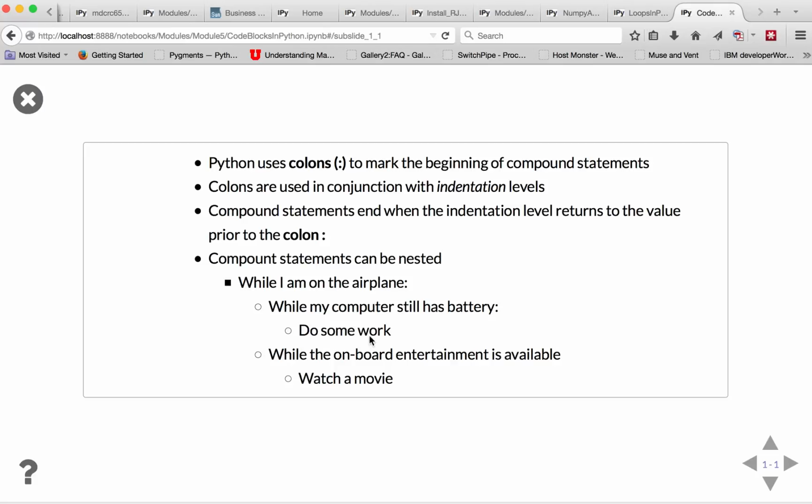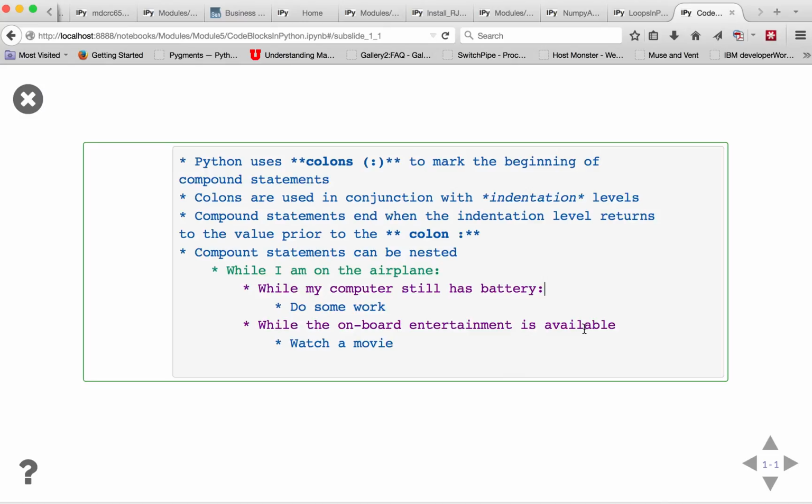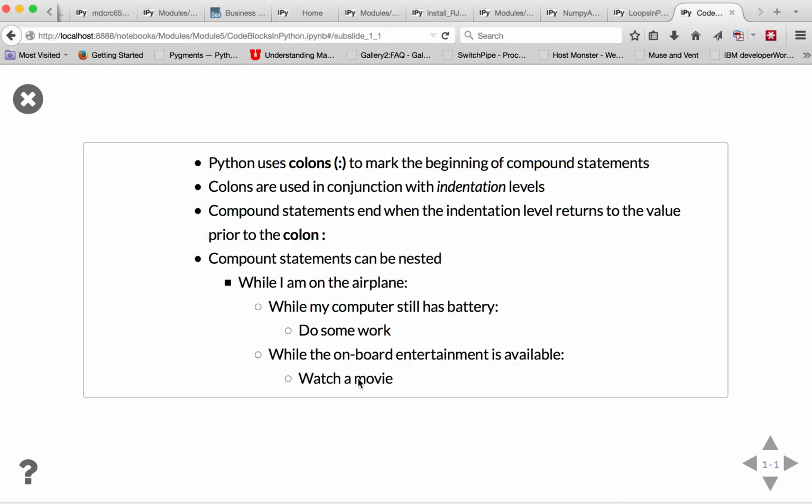So I'm going to be doing work until I don't have any battery left on my computer, and then I'm going to come down here, and while the onboard entertainment is available, I'm going to watch a movie. So you see, in this case, this is my first level of indentation. It goes from while to here, but then within this while, I have an indentation to do some work. Of course, if I'm keeping up my same editing here, I would put a colon here, and then I'd have the indentation there.